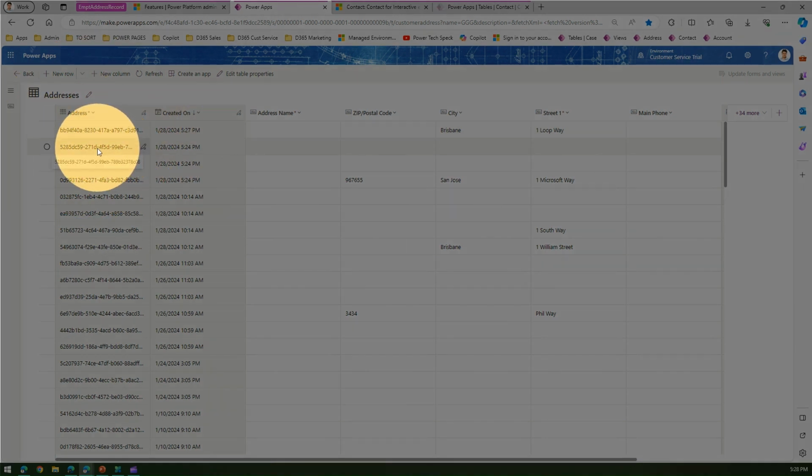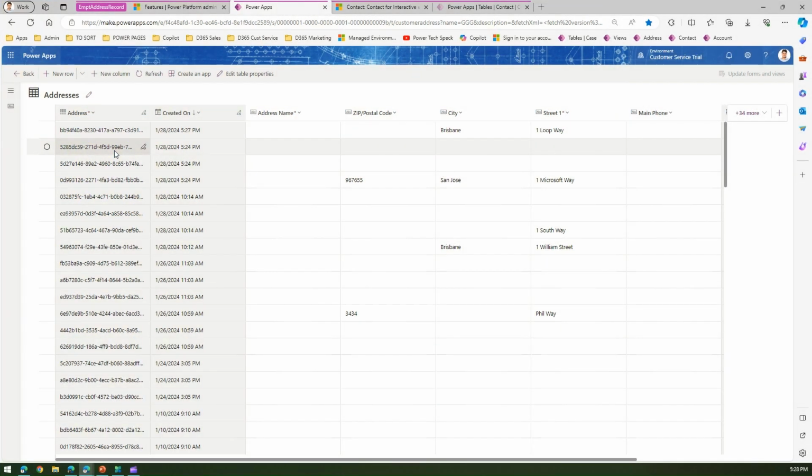Unlike the last time, when it created three rows. So the feature we have just enabled allows you to avoid creating multiple blank address records within the backend addresses table. That's how you turn on this feature.